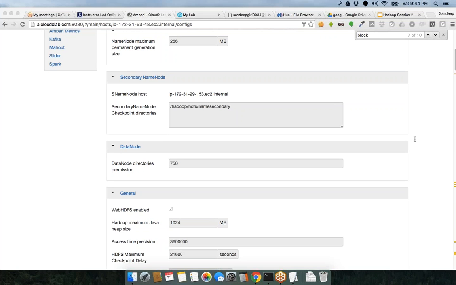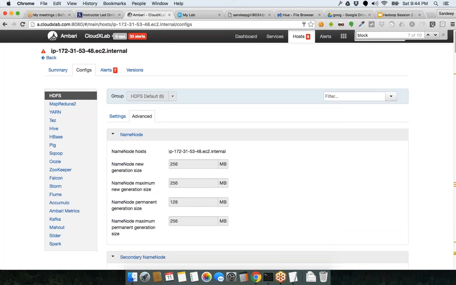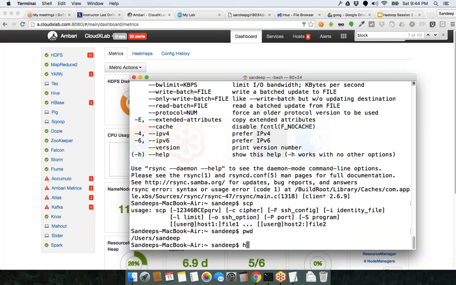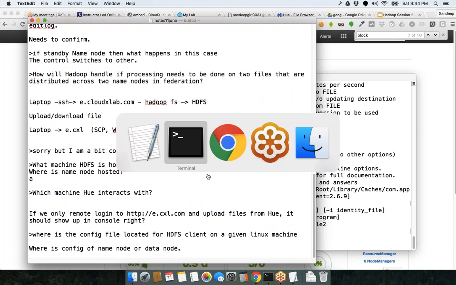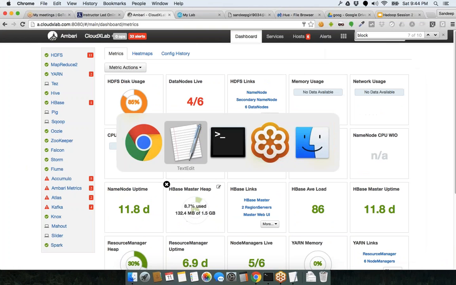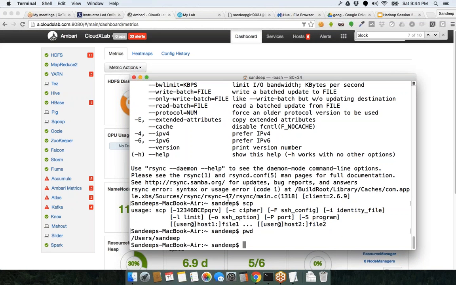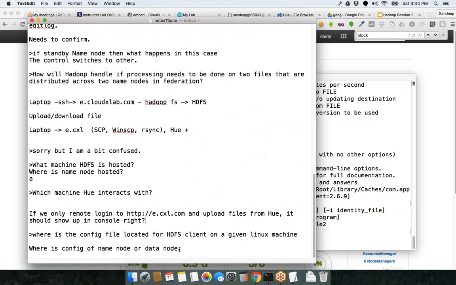Ambari is essentially using its own agent, and there's a conversation going on between Ambari and its agent, and that's how this configuration is going. So basically, Ambari does a lot of automation for you, but Hadoop actually can be installed without Ambari using a step-by-step process. But that's too tedious and should be avoided as much as possible.